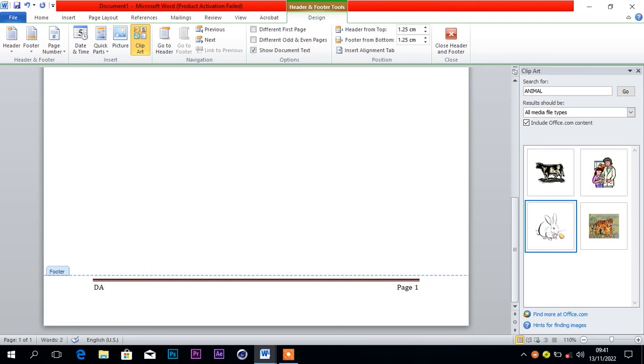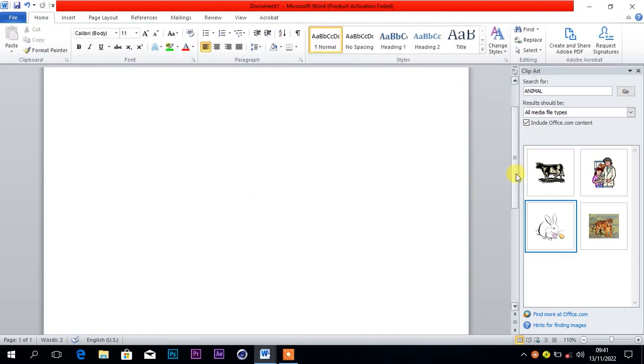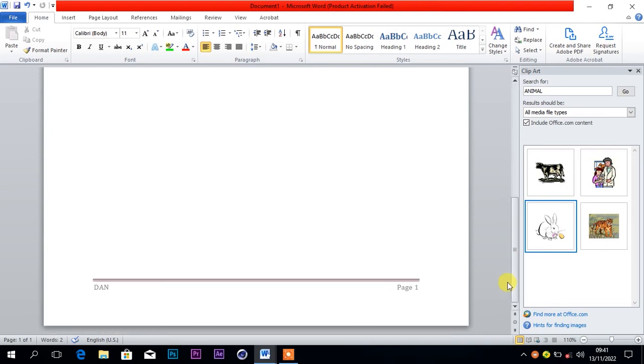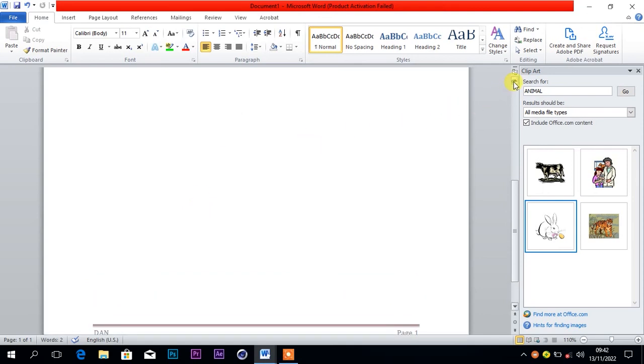Then you type there the text that you want to be your footer. Then after, you click close. Then you see that footer coming here in your page at the bottom. So any text that always appears at the bottom of your page, that one is a footer, and the one that always appears on the top of the page is the header.